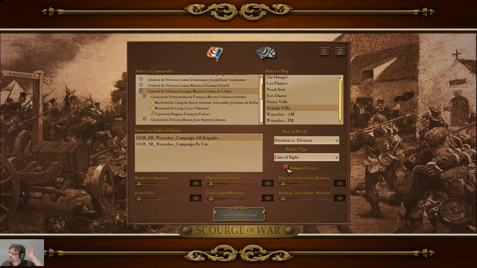And you can choose to say balanced forces or historical forces. So historical, some divisions were stronger than the other, so the sandbox isn't balanced. If you want that, you can do that. I prefer to hit the balance forces button, so it kind of evens out, well, the balance of power really. So it increases the size of weaker divisions compared to the ones they're facing.